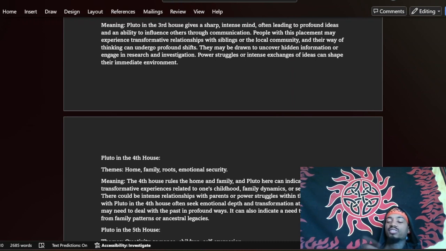Even in the second house, because the second house of Vedic astrology also rules family, right? The second and the fourth house. What you got to understand is that the fourth house also rules the emotional comforts and happiness as well, right? So I'm gonna just let you put together what that might mean.